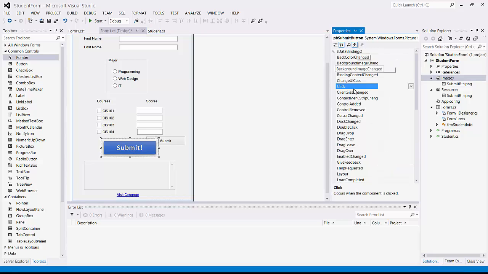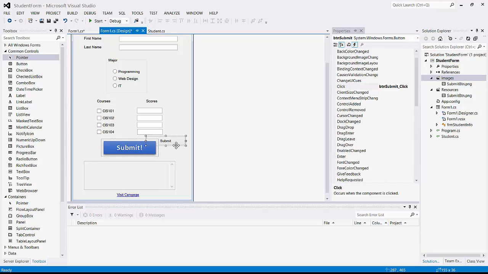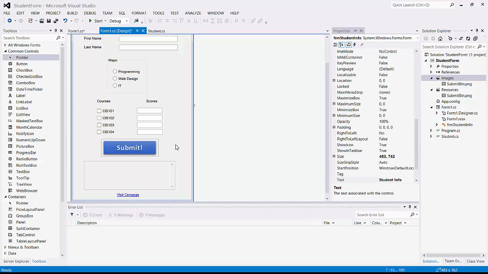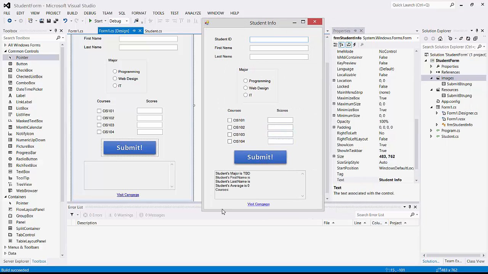If I then wire this up on the click event against button submit click and get rid of the original button, I have maybe a better looking button.